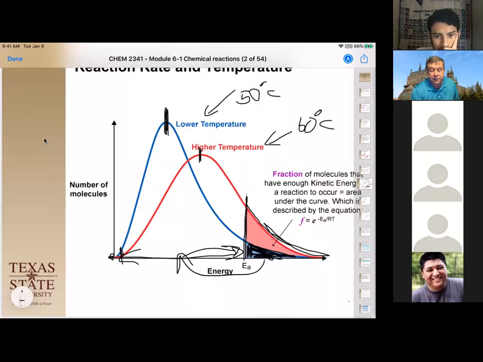Now, if we just raise that 10 degrees right here, we have a higher average temperature, but our activation energy has not changed, right? If we have that higher average, then we have a higher number of molecules that are above the activation energy. The more molecules above the activation energy, the faster the reaction goes, okay? So that's why just that 10 degrees is enough to double the reaction rate, because you have so many more molecules available to you that have the energy necessary to react.